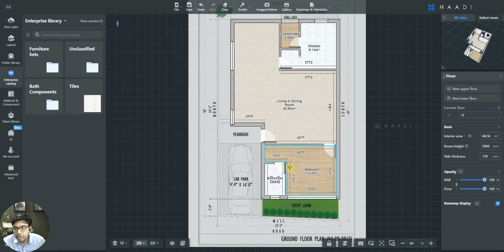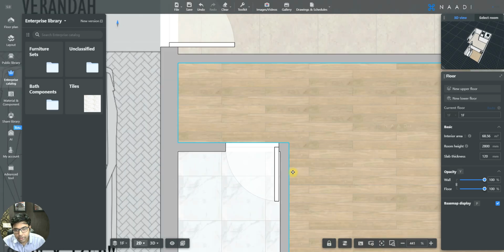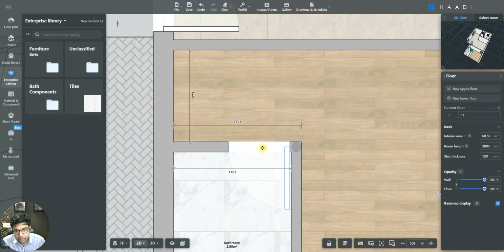After that, the fourth inspection is regarding your openings, your window and door openings. So we can just check whether your doors and windows are placed precisely to the point. If not, you can adjust it. So here you can see the door is placed, but it is not precisely on this wall.